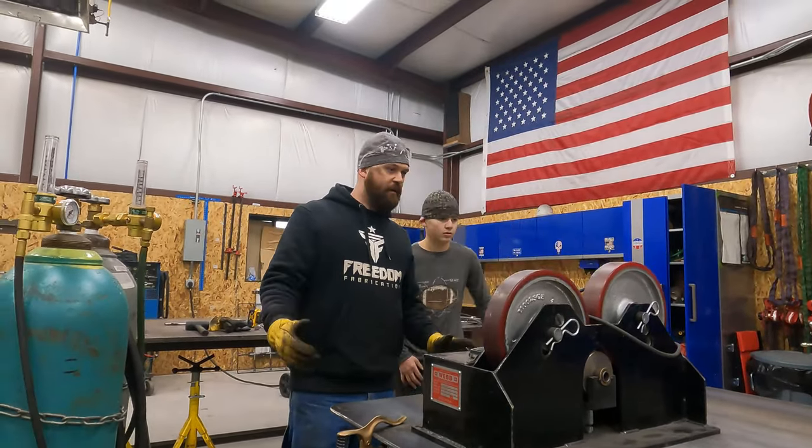I'm pretty happy with how the flatness of the table turned out. It's not perfect, you know, I'm not gonna lie to anybody, it's not perfect, but it is pretty dang good. You can see how flat the idler is on that.